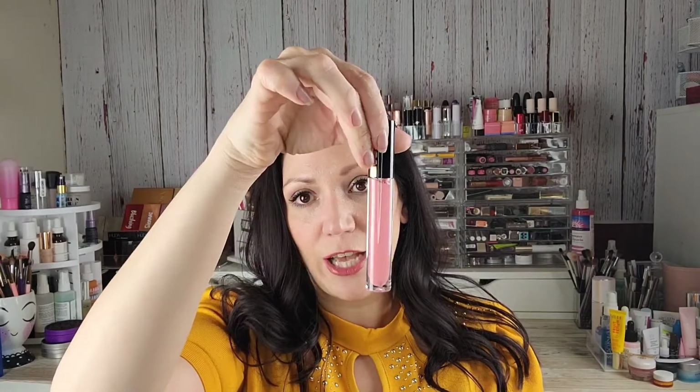Now, I would not pay full price for these. So these are $28, I believe, but I got them on sale for $12 a piece during her Black Friday deals, which I want to say she still has going on. So check out her website. But the other shades I have are Aliangelic, so this is just a really pretty one as well, kind of a clear. My 2 newest ones are Bronze Temptation, so you can see kind of just a bronzy tone, and Aphrodisiac. So beautiful, beautiful lip glosses.